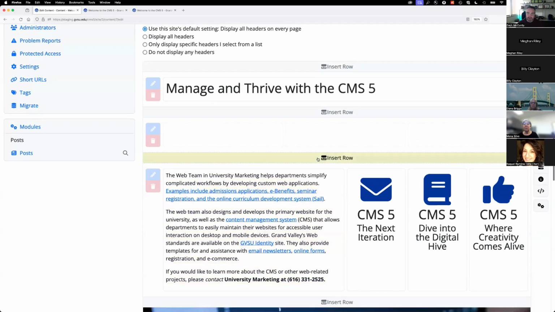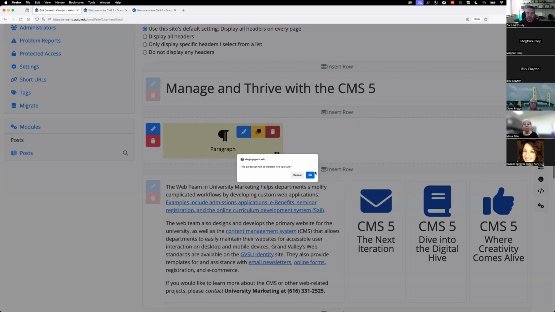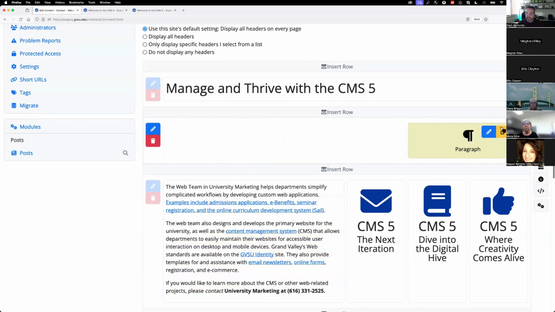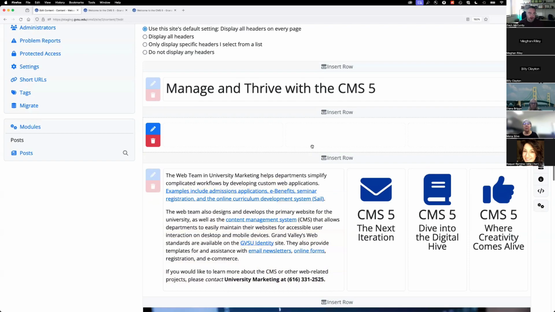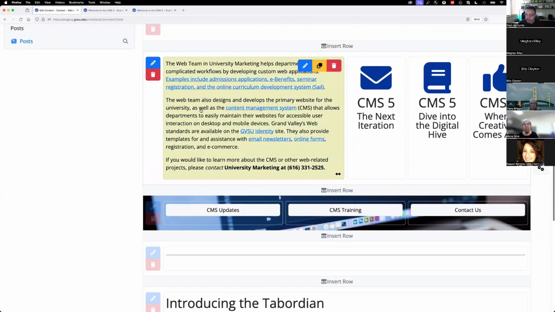And you're able to click on it, it adds it in there. You're able to click and drag on it and put it to wherever you want. So that functionality really has not changed that much at all. There are a couple things that I really want to highlight and show that are new features to the CMS 5.